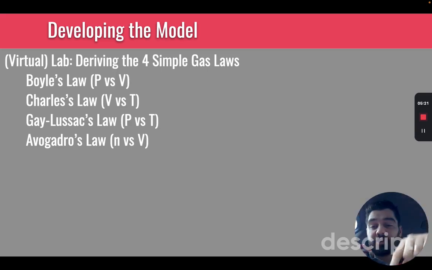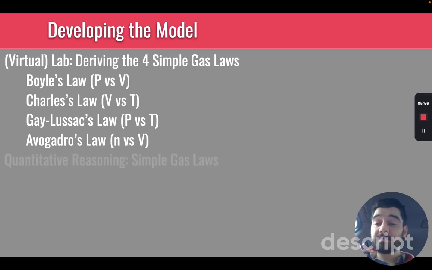Basically, I just have students change one of the variables 10 times if we're investigating Boyle's law, and write down how it affects the other variable. So they're finding coordinate pairs, and then I have them graph 10 data points: I have these 10 pressures and 10 volumes to go with them. So what does my graph look like? From the graph, we determine whether we have a direct relationship or an indirect relationship. I find that to be a fun way for them to discover or figure out the simple gas laws for themselves.